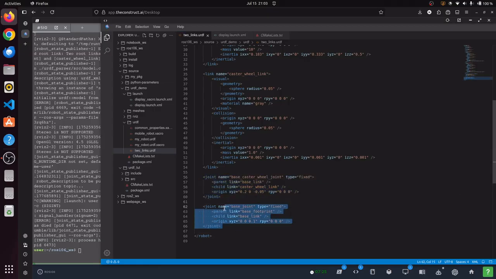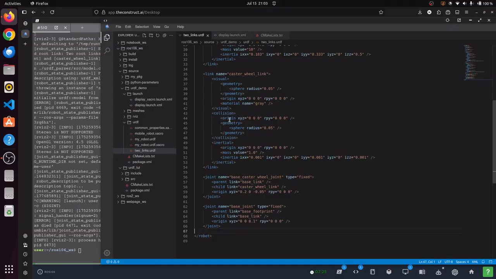And this is the joint for the base joint between the base link and the base footprint. Base footprint is the shadow link that you saw that is used for advanced concepts. We'll see it in further workshops probably. So these are the main steps: make one link, make second link, make joint, and then you fix the origin of the joint. Okay, I'll note these steps down, and you can follow them to make any kind of complex robot.